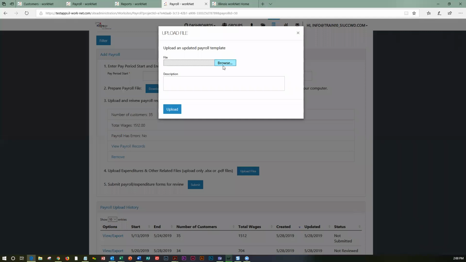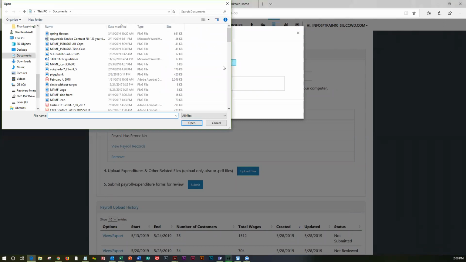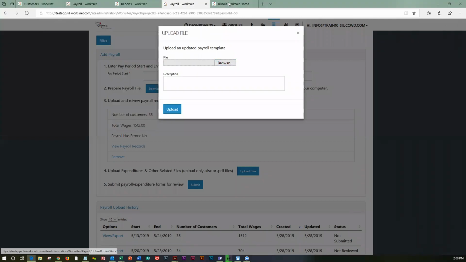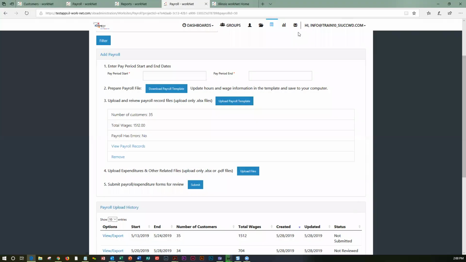I can upload that document that has the subsidized wage on it, so that it's there, or I could upload timesheets, or anything else related to those expenditures. Maybe you actually gave a check to the organization to repay them for the subsidized wages. You may want to include a copy of that check or that payment or invoice. So I'm going to submit this.